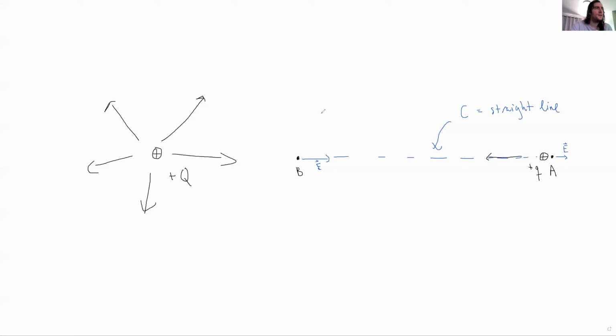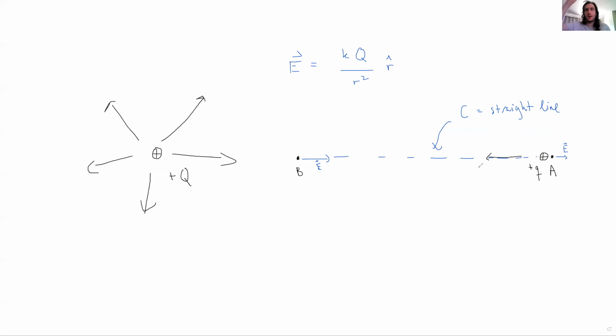And the electric field magnitude is KQ over R squared. Want to add in the vector direction. It's in the R hat direction because it's a positive charge. So positive R hat there for the direction. If we had a negative charge, make sure you put negative R hat, right? Now we have the electric field. We know what our path is.